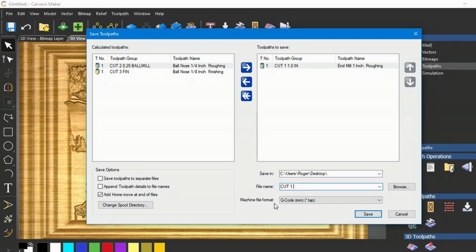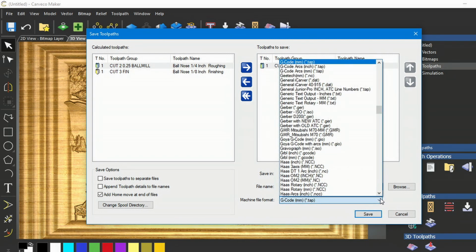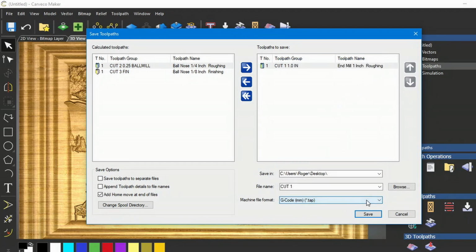Now my particular machine, I've got a choice of machines to machine it on, and every machine I've ever had actually accepts this standard tap G-code, and it's widely used. But if you have a particular machine like a Haas or something like that, and here's a Haas here, look, it will accommodate. So there we go, just save.